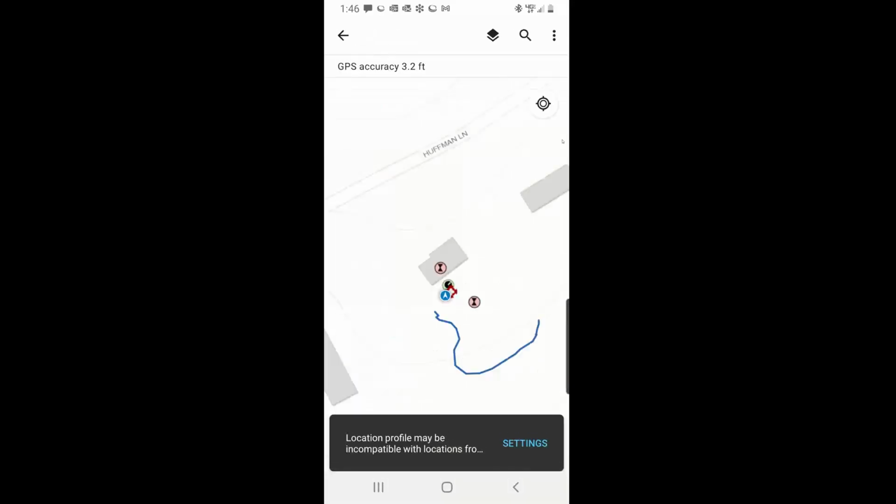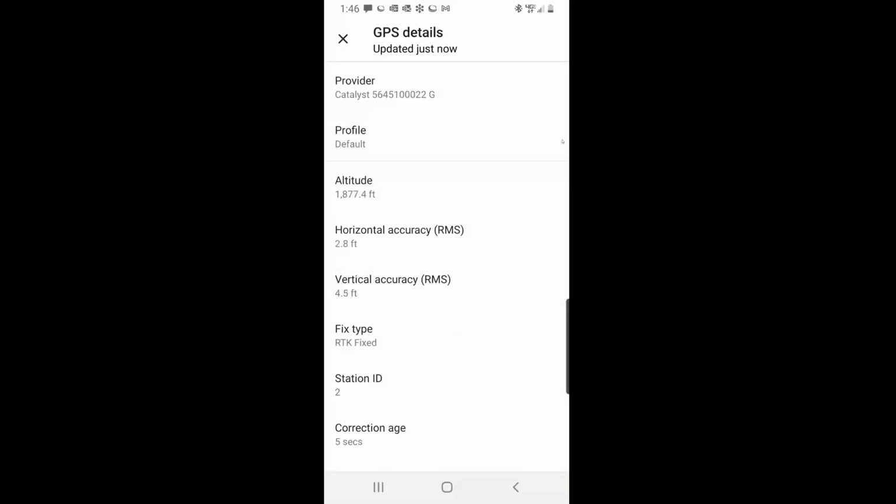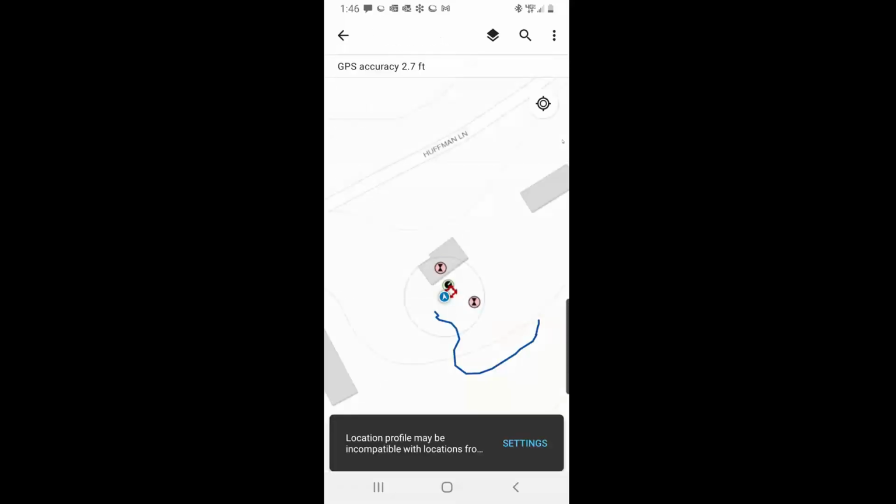So then there on my map, you can open it back up, and now I'm within 3 feet or so. Notice I am getting a message. I'm not trying to teach you about Field Maps today, but you can see Field Maps is conscious that my location profile is not quite set up correctly for using the Catalyst. So I will certainly want to adjust that. Another time comment, now that I've been stable for a moment or two, you can see even though I'm under the canopy of my deck, I'm still down within between 1 and 2 to 3 feet at the most.